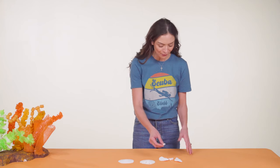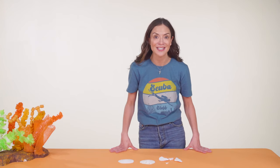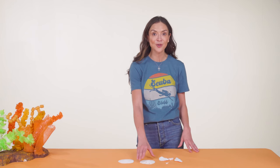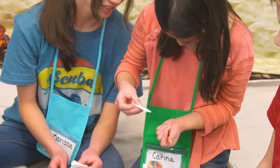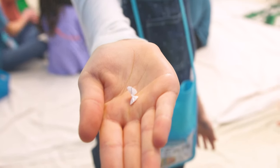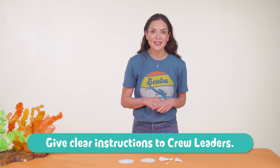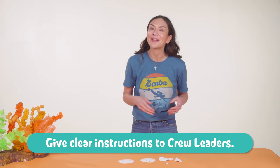This is really powerful for each crew to do — kids were so surprised and couldn't wait to see. Plus, with each crew getting its own sand dollar, kids can see the small pieces up close and can each take home a sand dollar too. Here's a field test finding: we weren't very clear in our instructions to crew leaders, and one team leader smashed the sand dollar into hundreds of tiny pieces. Make sure you emphasize that they only need to break it into a few pieces, sort of like breaking up a cookie to share.